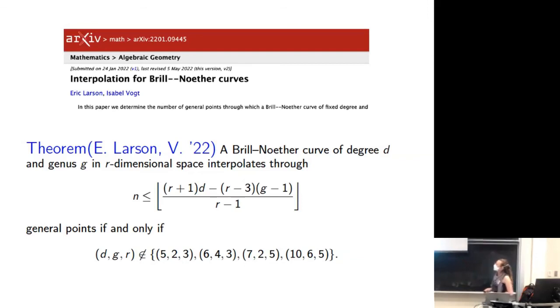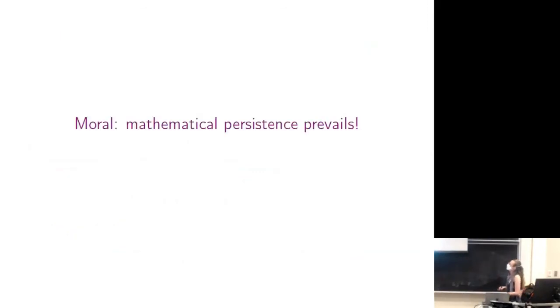Okay, so before I end, let me just say, if there's any moral to this whole story, it's that, well, I went to an REU too when I was an undergrad, and it was great. In 6 weeks, I got introduced to a problem, I solved the problem, I wrote a paper, I gave a talk. It was amazing. Solving a problem in 6 weeks was great. But you know what's also great? Starting working on something in 2016 and finishing it in 2022. So I think the moral is mathematical persistence prevails, and it's really nice when it works out. So I'll stop there.